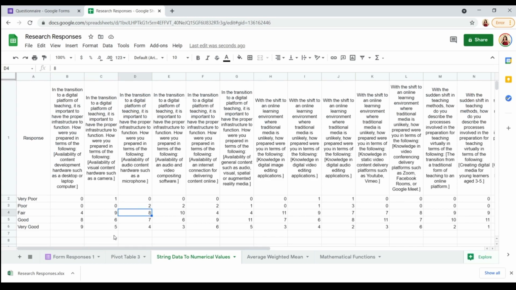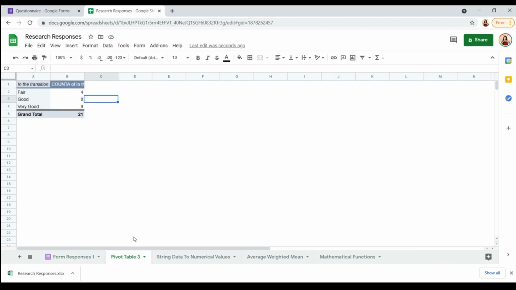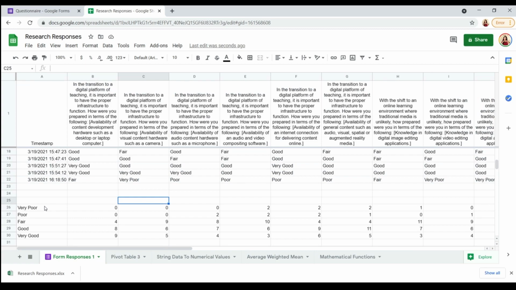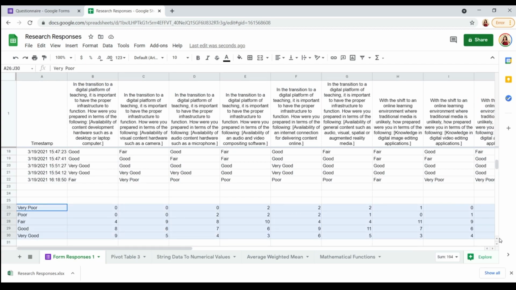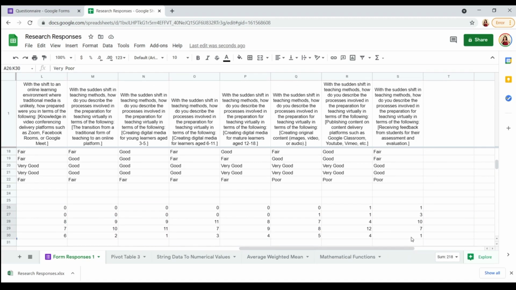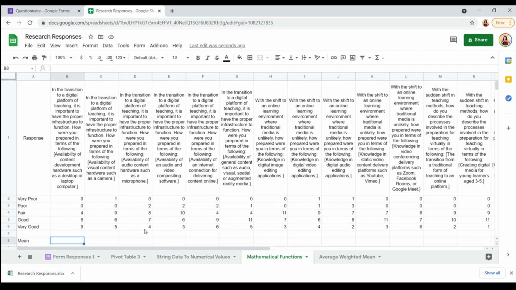So Google Sheets did not provide any values for those choices. So that's how you convert string data into numerical values, both from a manual standpoint and an automatic, much easier standpoint.